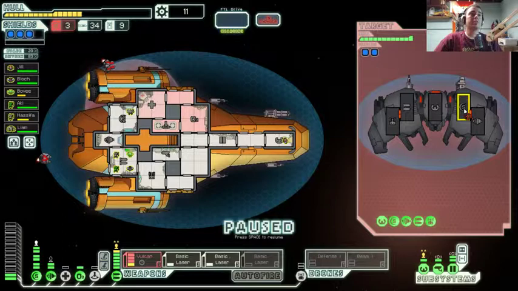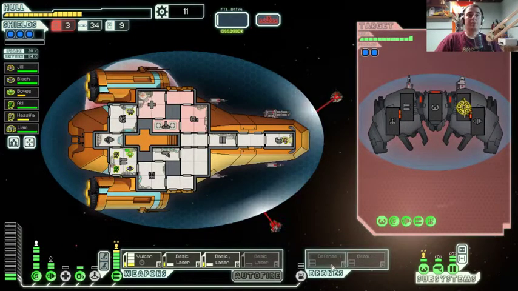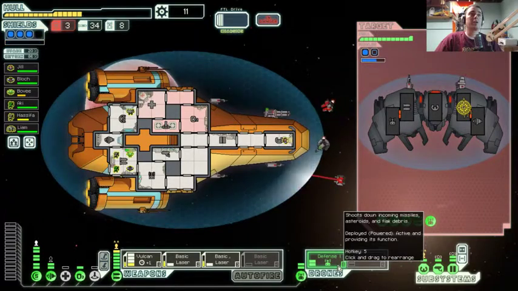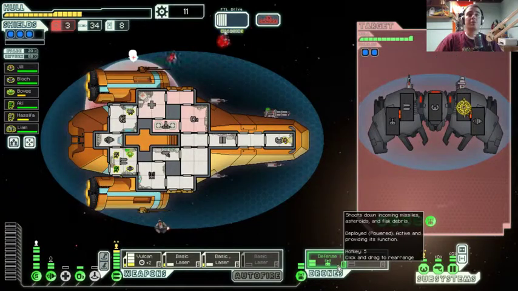We're going to blast the heck out of their shields. That's what we're going to do. And we're going to power up a defense drone so that we don't take any missile damage. There we go. Oh, it'd be nice if we could get through their shields, though. Come on, now. Oh, Vulcan!